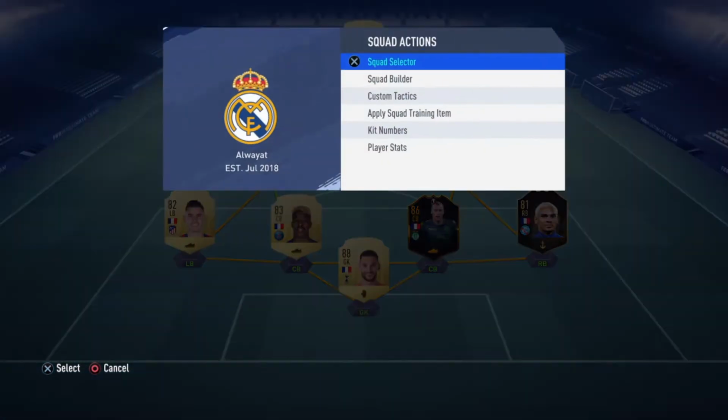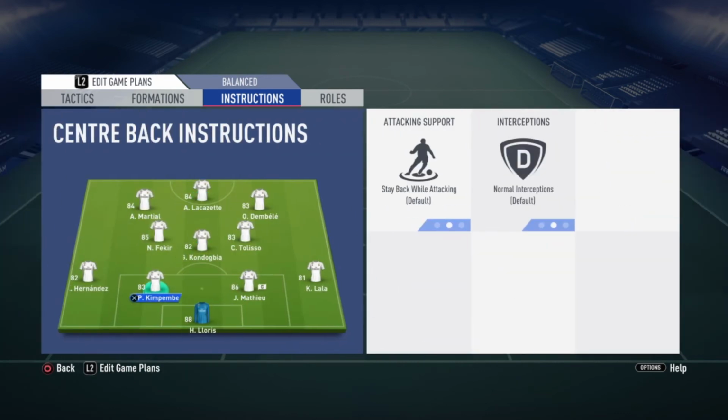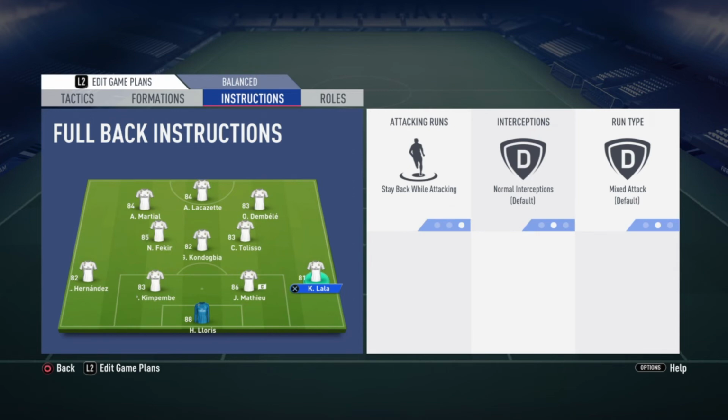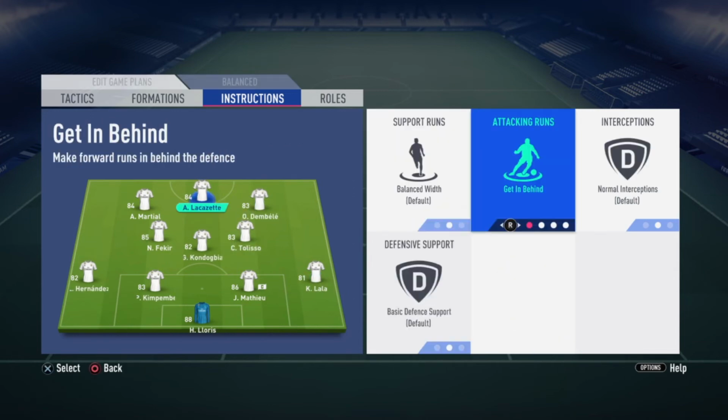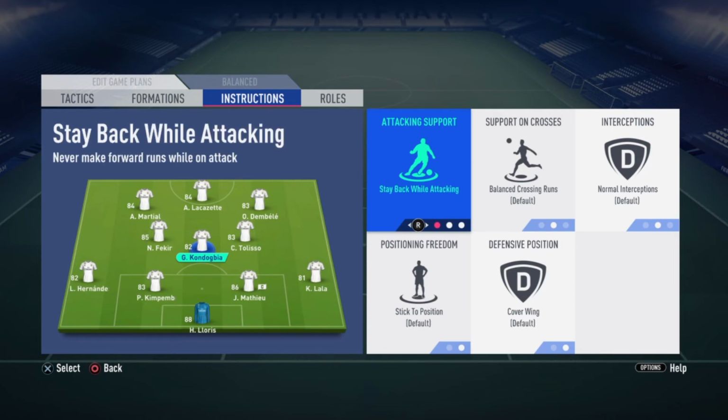Now I'm gonna show you the best player instructions to use with this squad. The most important things, your right back and left back should always stay back while attacking. And your striker, who is Lacazette, should get in behind. If you want to, one of your center mids can stay back while attacking, but it's a personal choice.